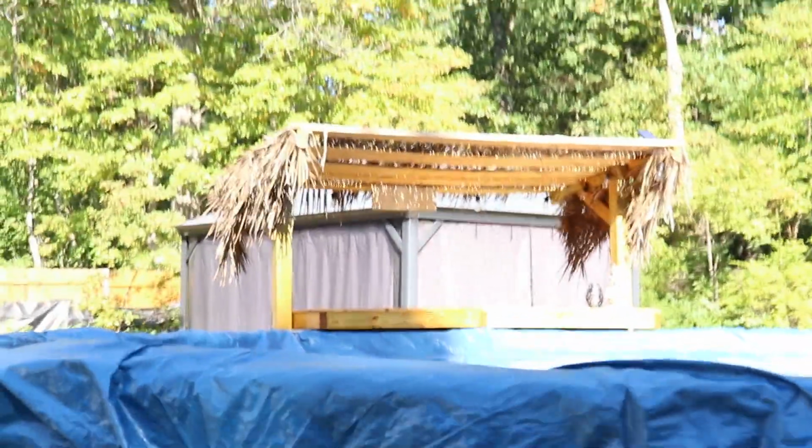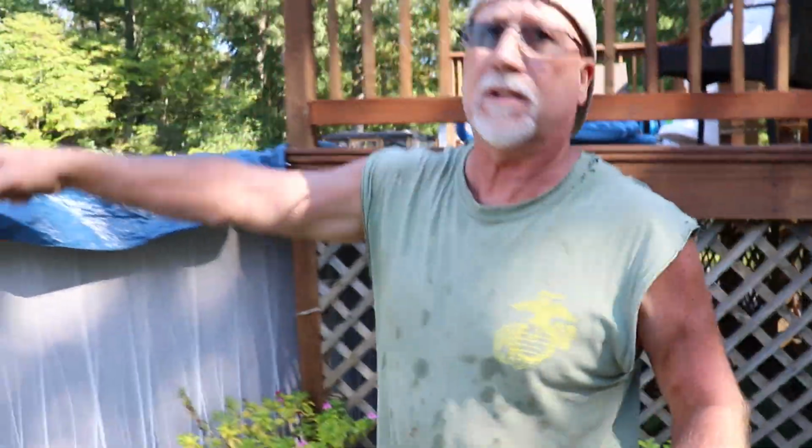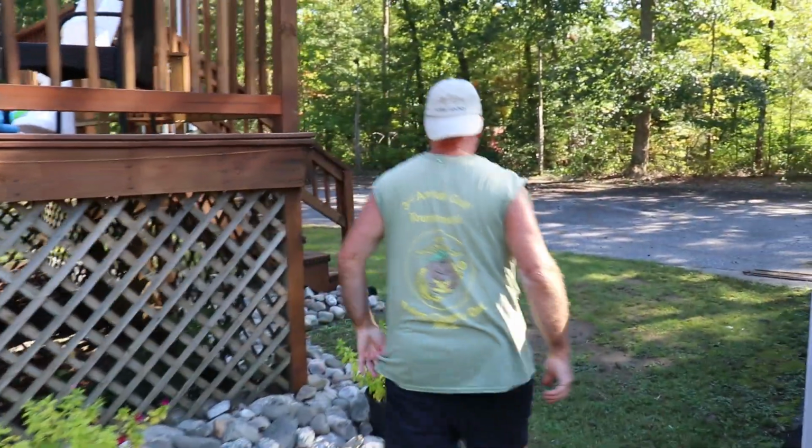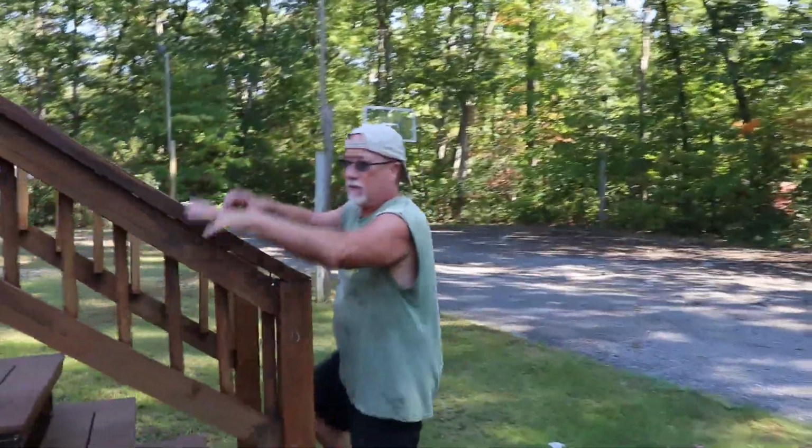All right, guys, well, we never had that problem before, but that's because of that. We would have been able to just walk straight over this way. Next time, I think what I'll do is get a real long rope and tie it to it and throw it over to this side. And then one person can pull while the other person's putting it up. That'll make it a lot easier. Well, then I get stuck in the corner like it did. Yeah, well, that's what I'm saying, if the other person's over there going like that.